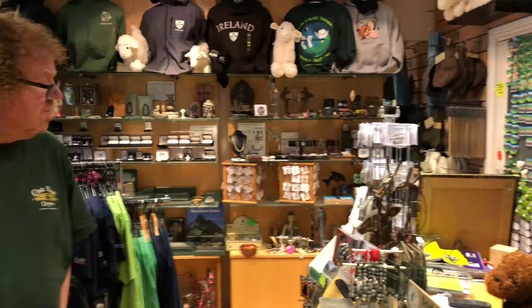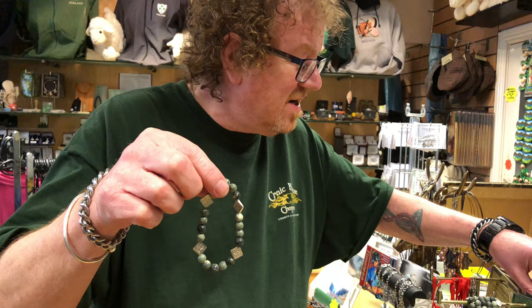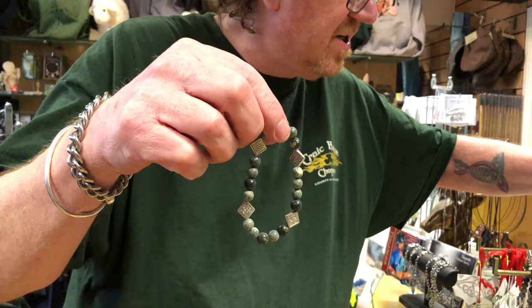"So what's your most popular items?" "We have a great line of jewelry — Connemara marble, which is a marble that's only found on the west coast of Ireland. It's over 250 million years old, and we sell a lot of that in the shape of crosses and bracelets and earrings. Our most sold piece of jewelry last year was pure Connemara and Connemara with amethyst."